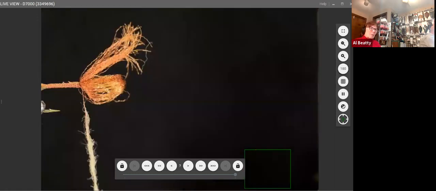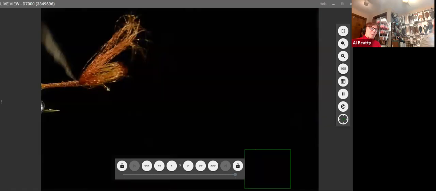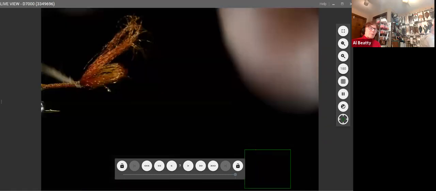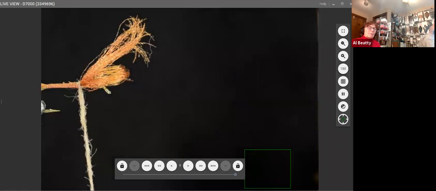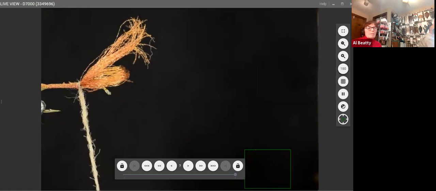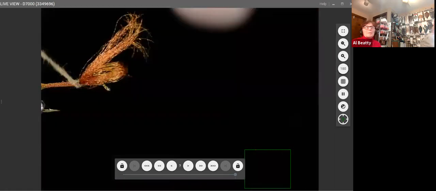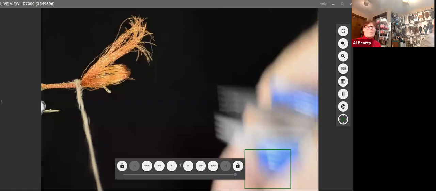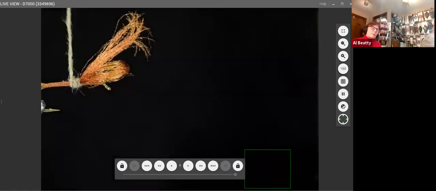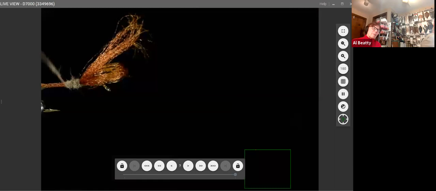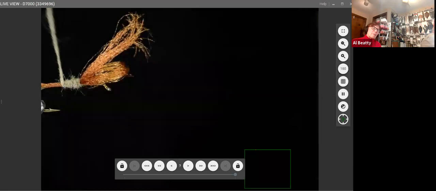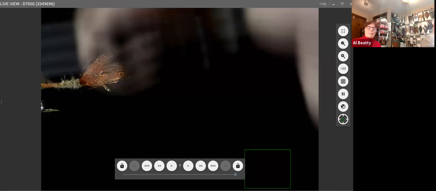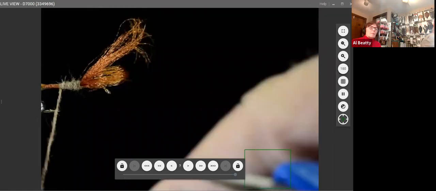And the reason that we do that, I know a lot of other tyers probably have other ways to keep this from happening, but we discovered that if we twist the other way and we wrap our dubbing on the hook, it kept coming undone. It would get loose. So we'd make 2 wraps, twist, twist, twist in the dubbing, then 2 more wraps and twist. And you'll find that you will not have to stop and twist when you do this, because we continually tighten as we wrap, because we're going in a clockwise direction around the hook.